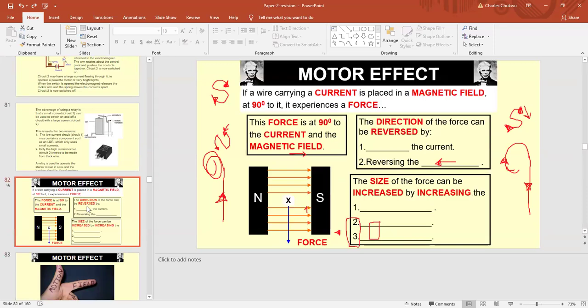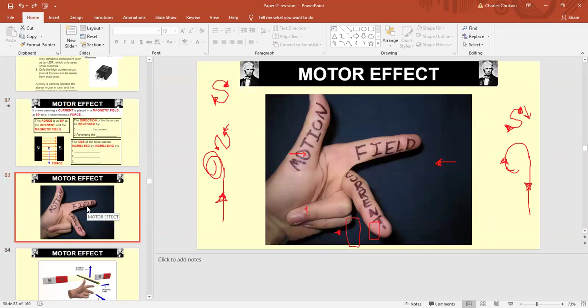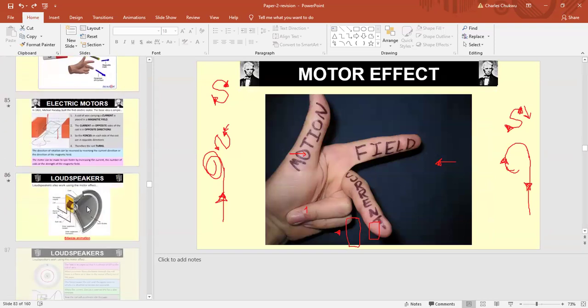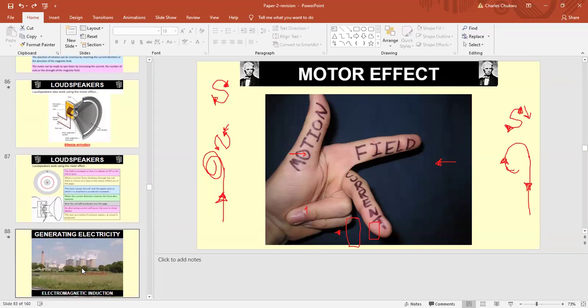This looks like it's higher. Okay, motor effect. I think this was under higher. I'm skipping all this. But if you really want to study this part, I'm sure you can see that this is the left hand. If you want to study this, it's the left hand that is being used, not the right hand, so that you can easily understand what's going on.